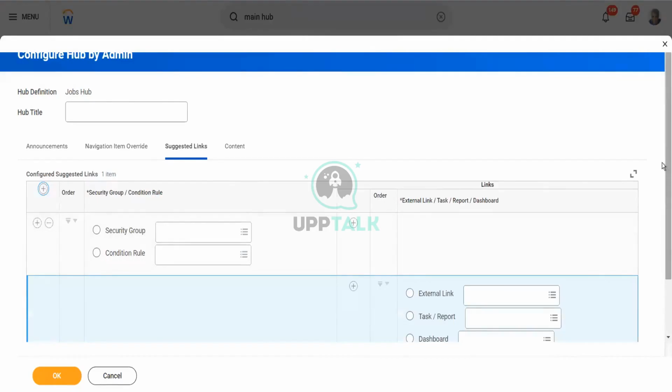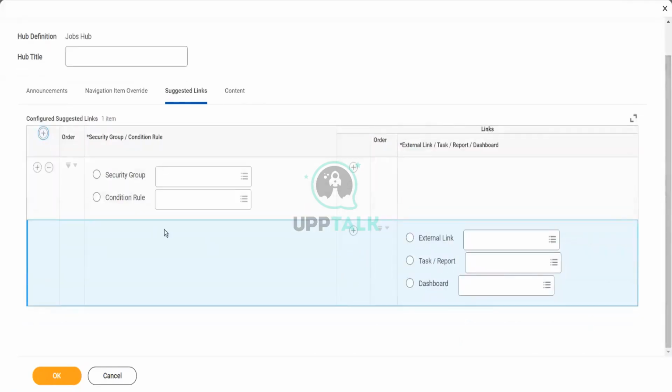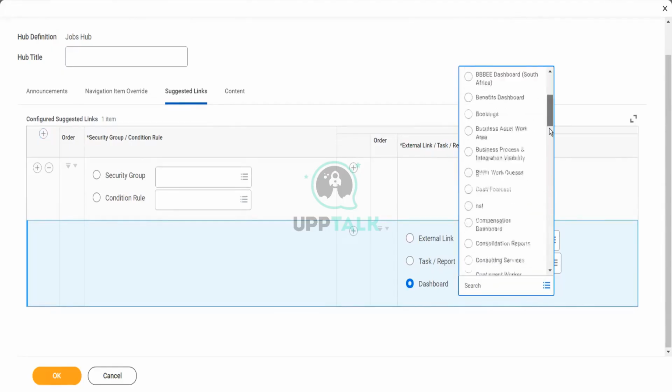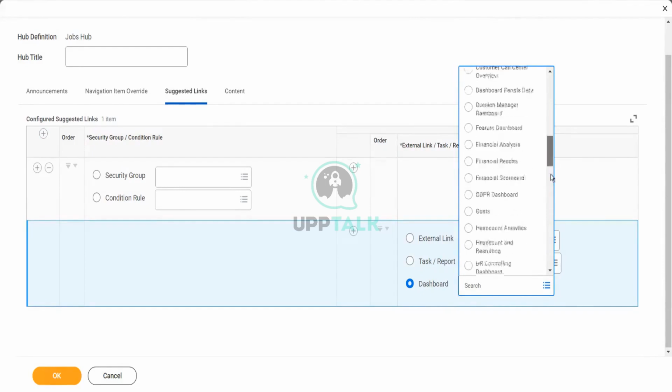Based on security group or condition rule, we can have these kinds of information with any external link, any task for reports, or any dashboard related information. We have a lot of dashboards in the system, standard and custom.